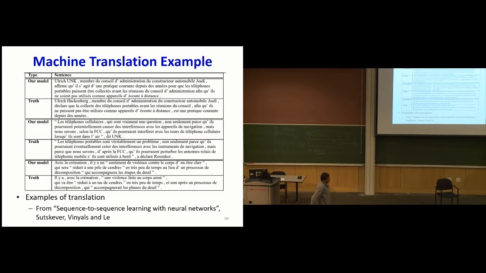And here are some examples they gave of the kind of machine translation that they actually obtain. Does anybody know French? We have no way of knowing whether this is good or bad, right? So we're going to go by faith, and I'm going to claim that their model was pretty close to the truth. Now, if you actually look at the outputs, they actually look pretty close, right? At least to my naive, un-French trained eyes. If this had been Spanish or German, I could have told you whether it was better or not.